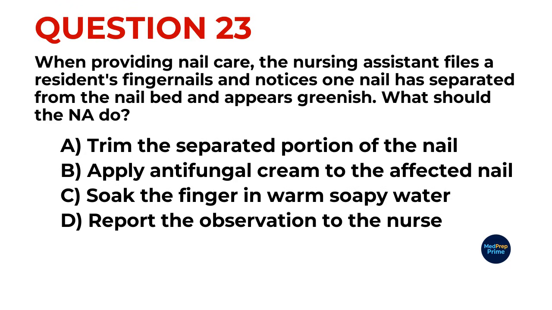When providing nail care, the nursing assistant files a resident's fingernails and notices one nail has separated from the nail bed and appears greenish. What should the NA do? Option A, trim the separated portion of the nail. Option B, apply antifungal cream to the affected nail. Option C, soak the finger in warm soapy water. Option D, report the observation to the nurse.